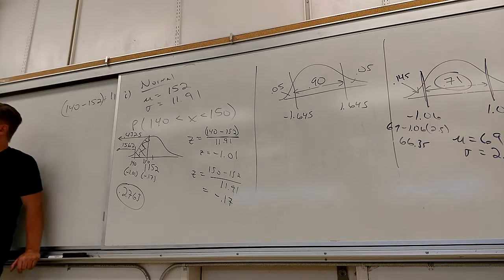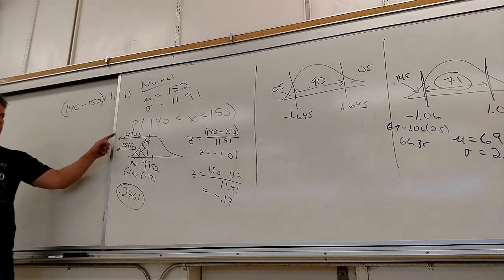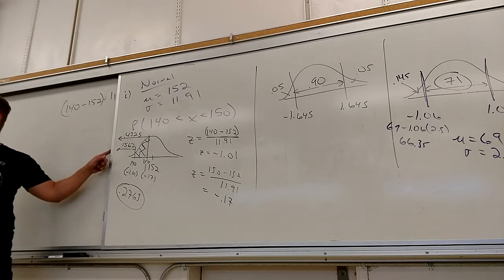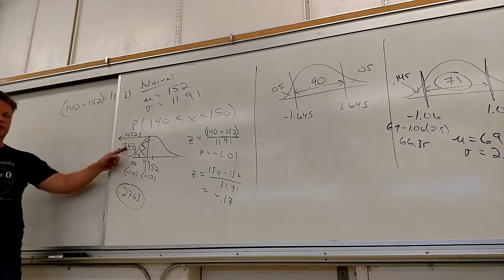Didn't you say you can never get a negative? Of course you can't. Where do we get a negative? I'm just saying, what if you're subtracting the other way? But it will never be the opposite, because it's always the too much minus the how much too much. It's always bigger minus smaller.